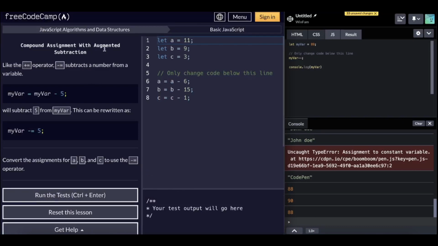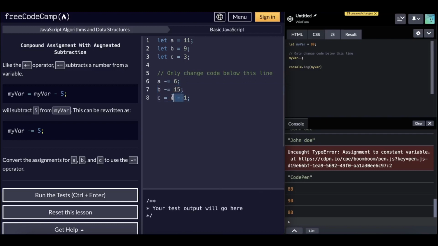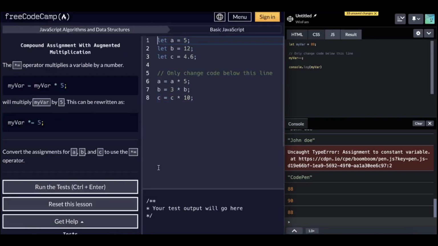Compound assignment with augmented subtraction. Same thing. We do that. We do that. And then we do this. Easy. Go to the next one. It's going to keep doing all the same thing.